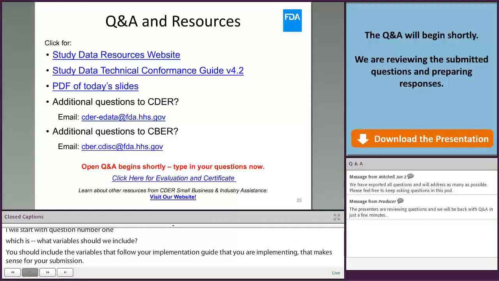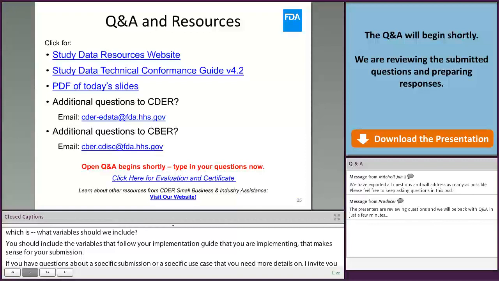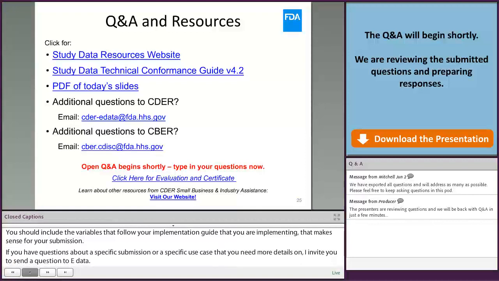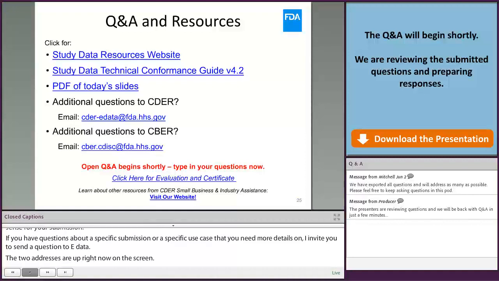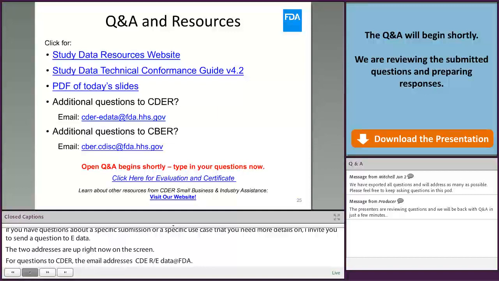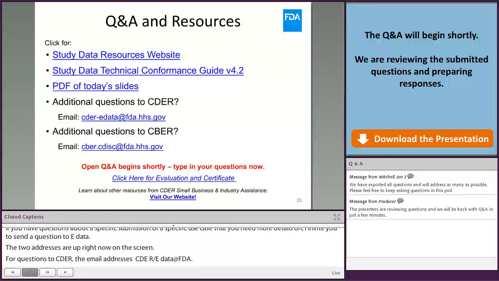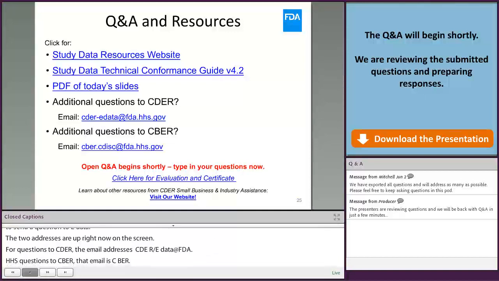For questions to CDER, the email address is cder/edata@fda.hhs.gov. And for additional questions to CBER, that email is cber.cdisk@fda.hhs.gov. The second part of that question says, do you have a domain abbreviation that you would like us to use? And the agency has no opinion on that at this time.